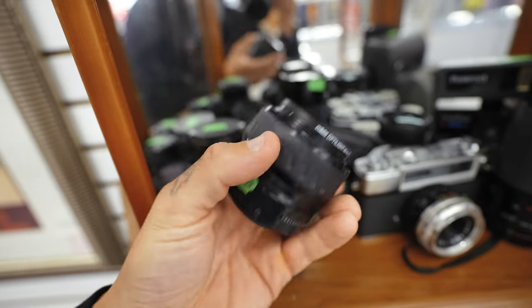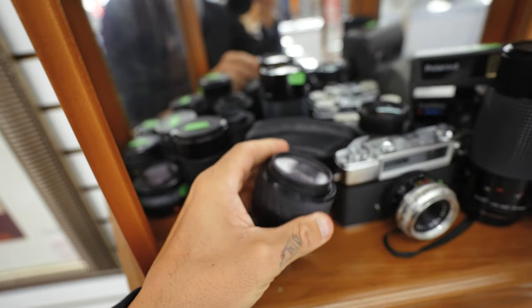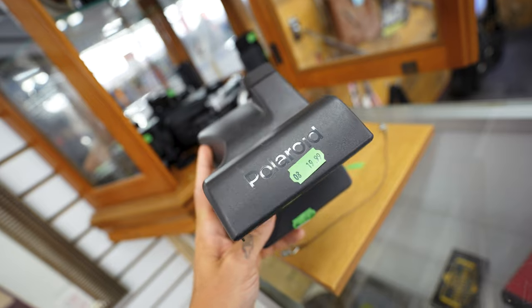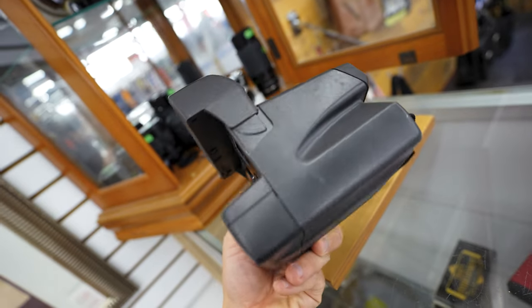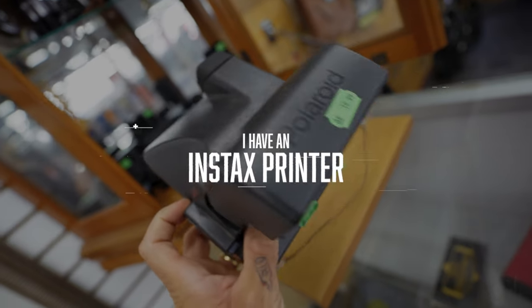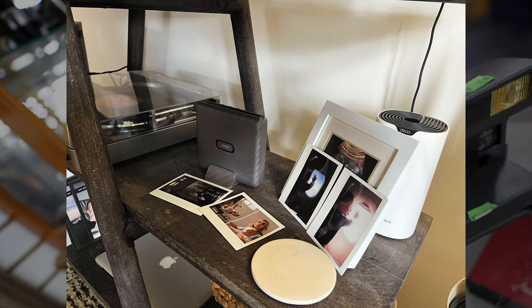There's a little Minolta glass with a power zoom. This thing has been here for a few weeks now and I just can't bring myself to buy it, because I have an Instax printer and I absolutely love that thing. With as much 35mm film as I've been shooting, I'd just rather use the point and shoot, get them printed, and have the negatives to do stuff with later.